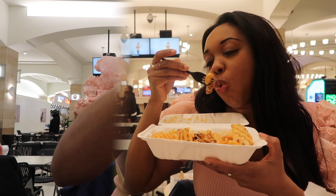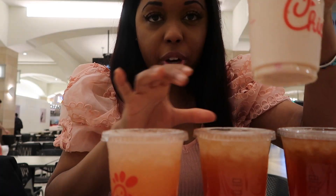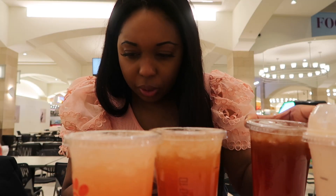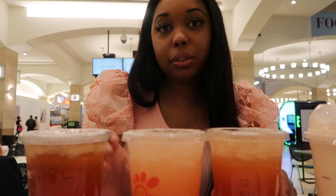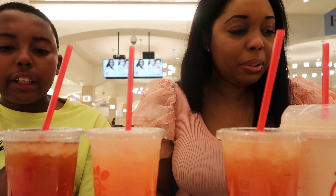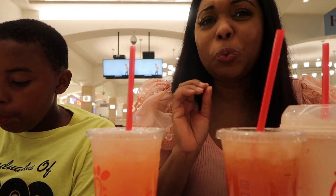All right guys, so we started trying the drinks. It was confusing at first because they're all watermelon drinks — with iced tea, lemonade, and watermelon mint — and I was like confused which one is which. Eventually we got it. I like that one, I love it. It's actually warm like they just made it. This one is like pink — you probably can't tell on camera — but this one is definitely the watermelon.